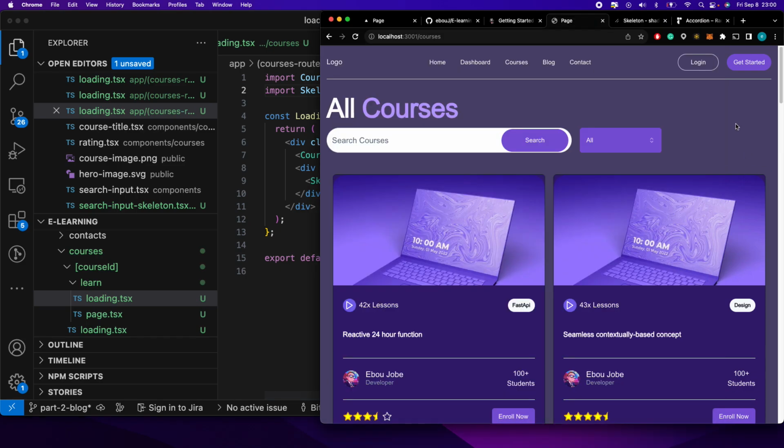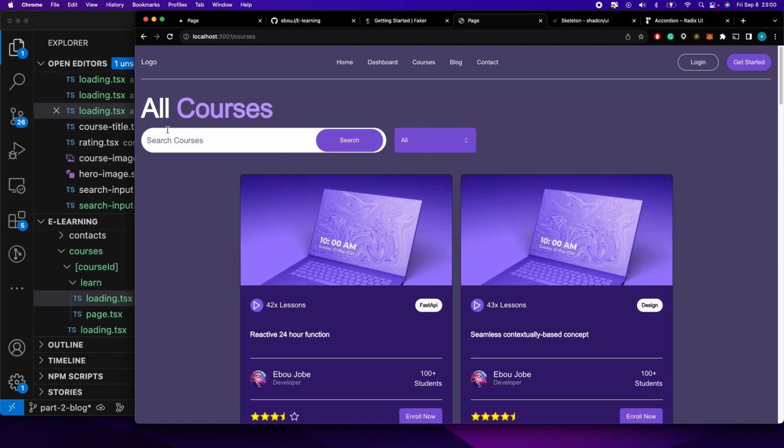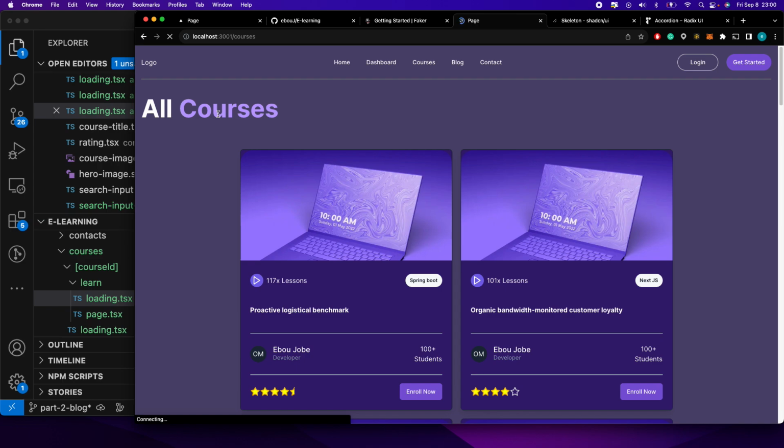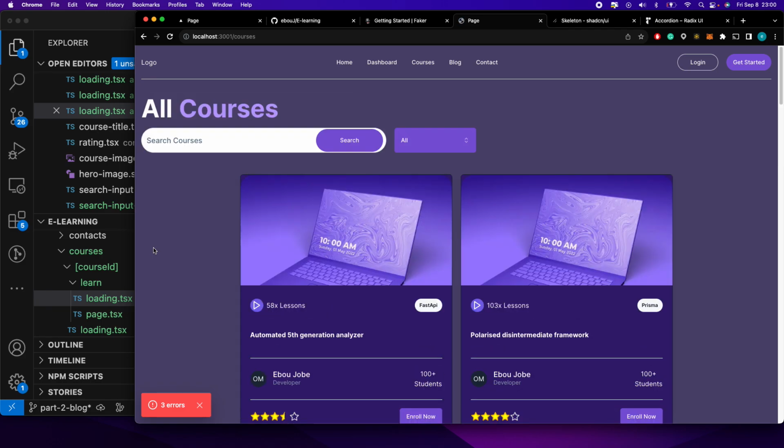Now that we have all these guys, we now need to go back to our app and test if they're working. So the first place that we can test is in the code. So I will just do a reload here and see if this is working. Oh, there you go. It's beautiful. You can see we have that loading skeleton. The moment we have the data from the backend, it replaces it. So this is one beautiful part of it.